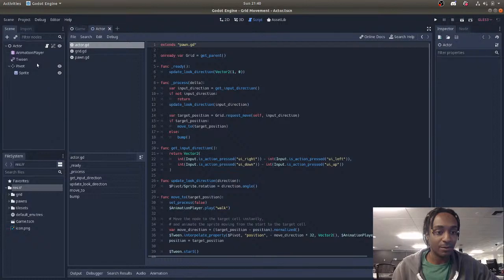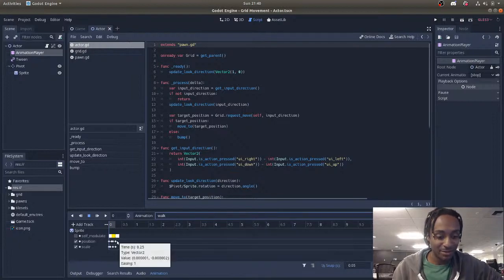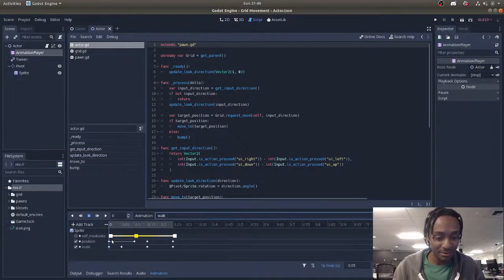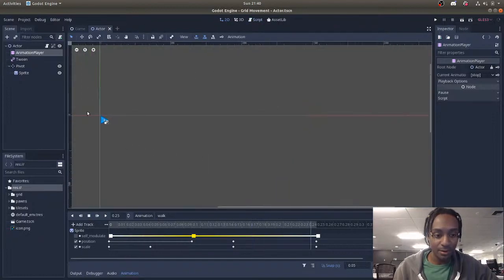Or there we go, actor, animation player. So he has bump and he has walk. Self-modulate, and then he like sets the position and scale. Let's zoom that in. So he's not actually using frames or anything. Let me zoom out. His is boop.